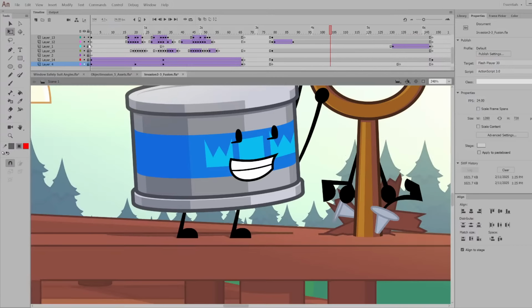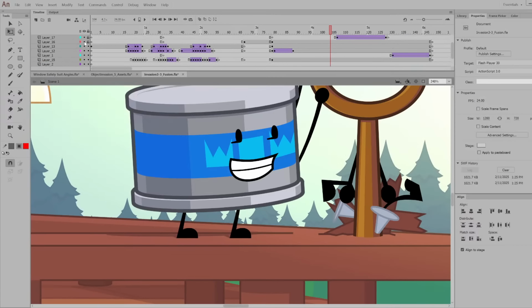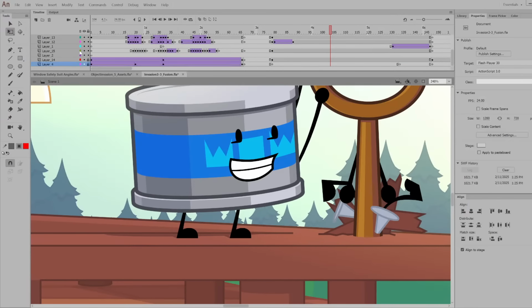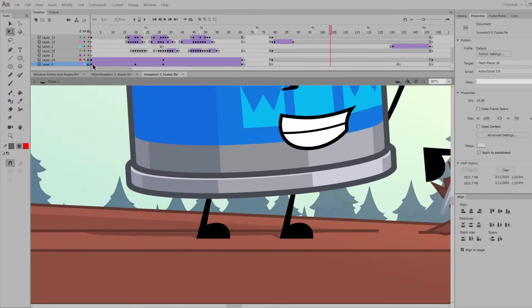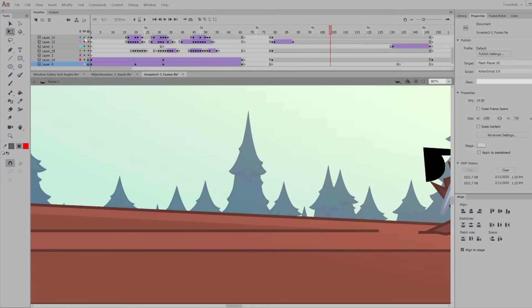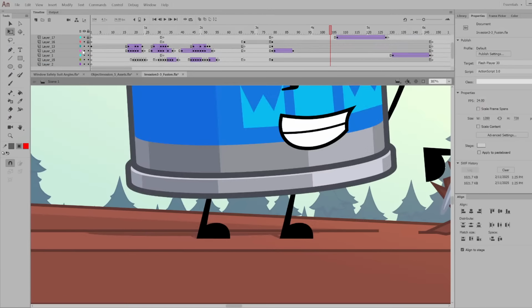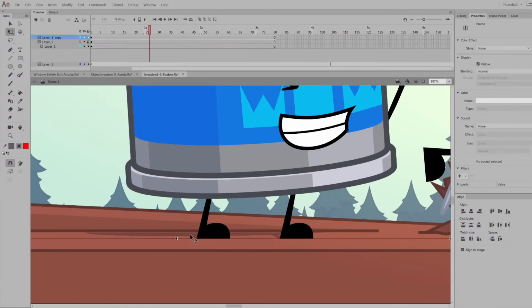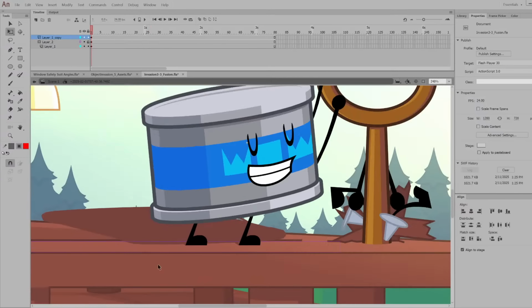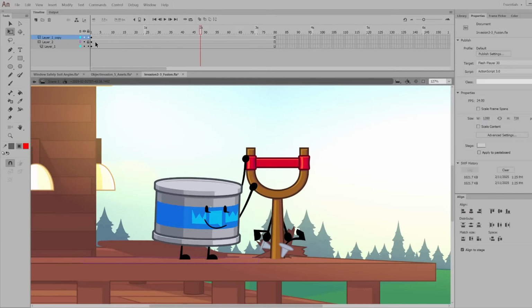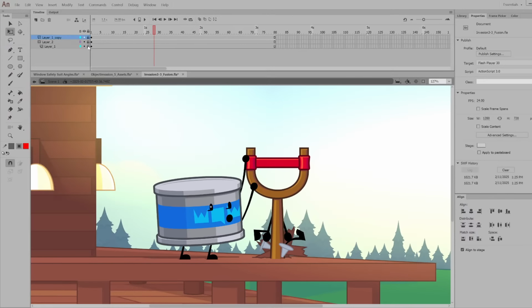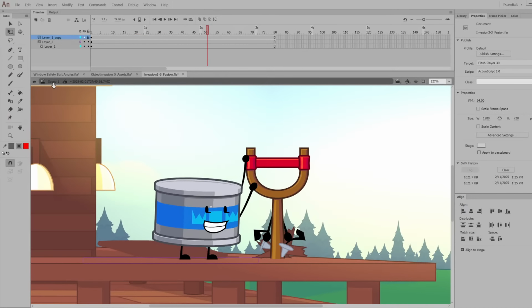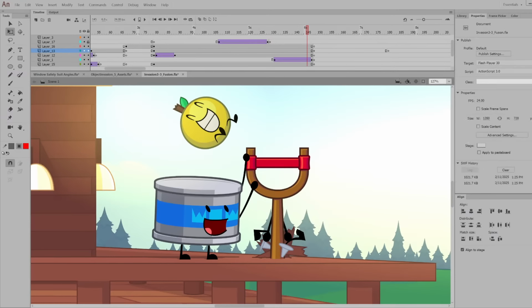See a little shadow. What layer is this on? I have no idea what layer this is on. Sorry, I'm trying to find it. You see this small shadow right here. Let me see. I masked it to the... where is this? Okay, hold on. Is it here? No, it's here. Okay, I see it. Yeah, you can see the whole shadow right here, and then I just masked it to the balcony right there, or the railing. Very fun.